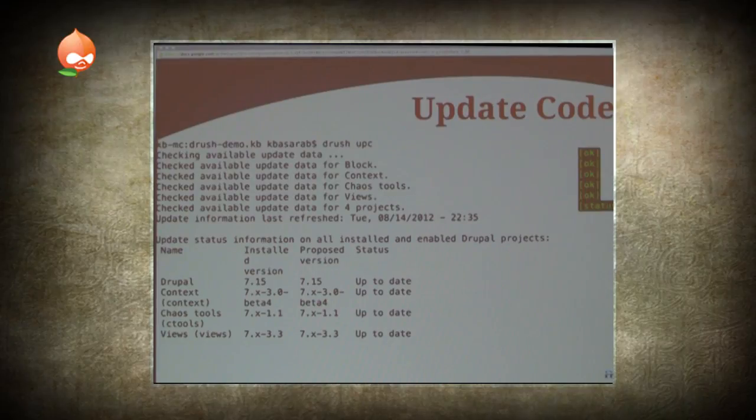It'll update just the Drupal core code if you want with a specific option. And if you run just drush up -upc, that'll update all of your individual module codes. As you can see in the example here, everything was up to date, but it runs through and shows you how it checked each individual module, what its status was, and then at the bottom it'll give an overview of what it's about to do. If you use the -y option, it'll continue on. If you do not, it'll ask you, hey, I found updates for these specific modules. Would you like to continue on upgrading those? And it'll go on from there.